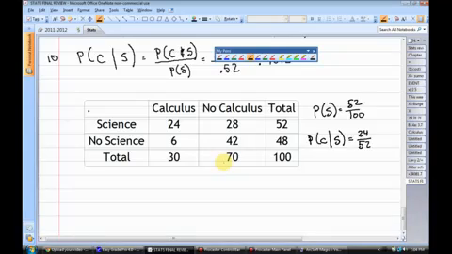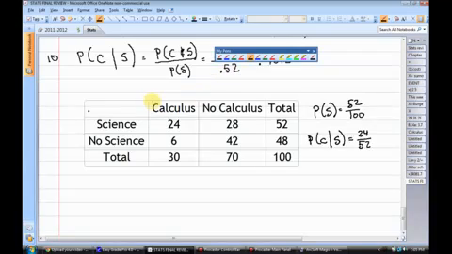So again, some people like the chart, some people like the tree. I feel like we have a growing number of tree people. Yeah, the pathway of it is really easy, because you can literally see that if this happens and this happens, then it goes over. Doesn't matter to me which way you do it. Okay, moving on.